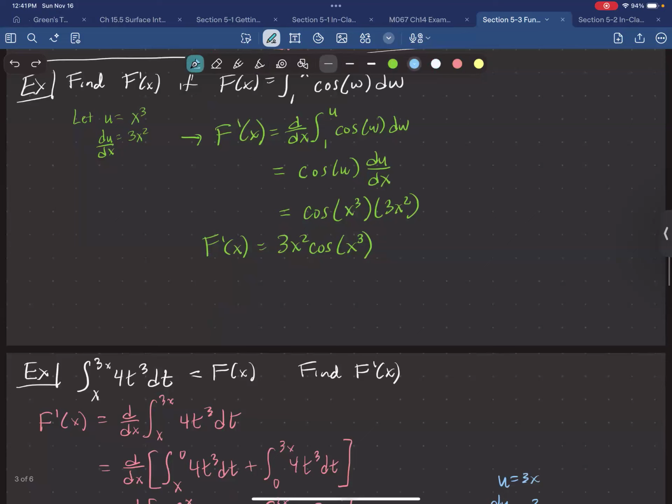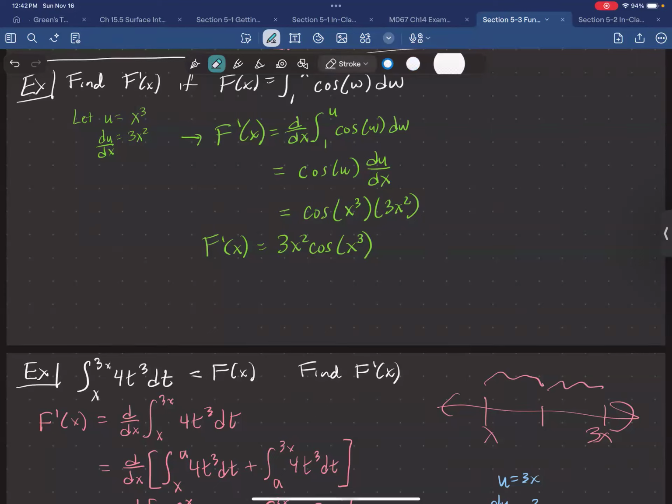So what we're going to do is I put 0, I shouldn't have. I'm going to put a here. We're going to split that up. We've got x, 3x, and an a in the middle, and we're going to do one integral there, one integral there. Okay? So I split up my integral. That's all I've done so far. Split it up. This one's in the wrong order.